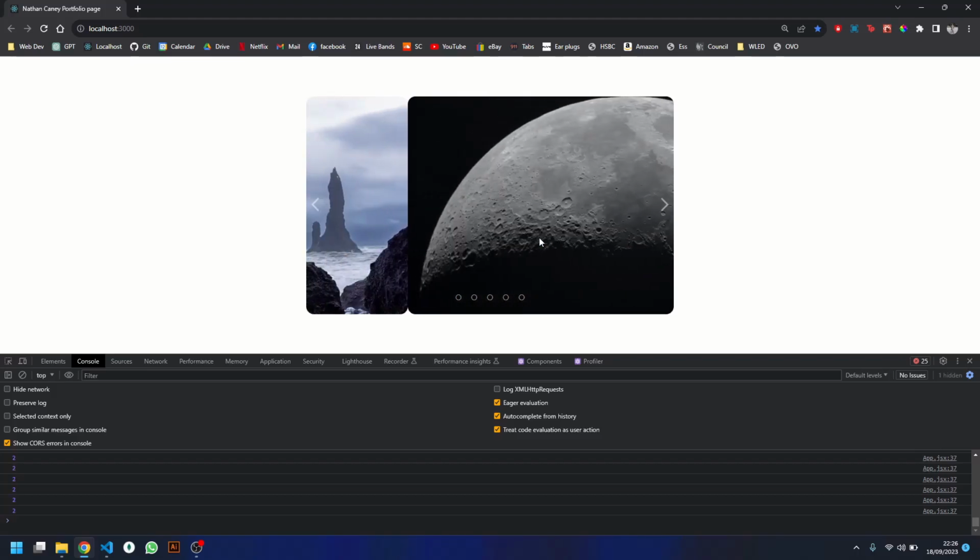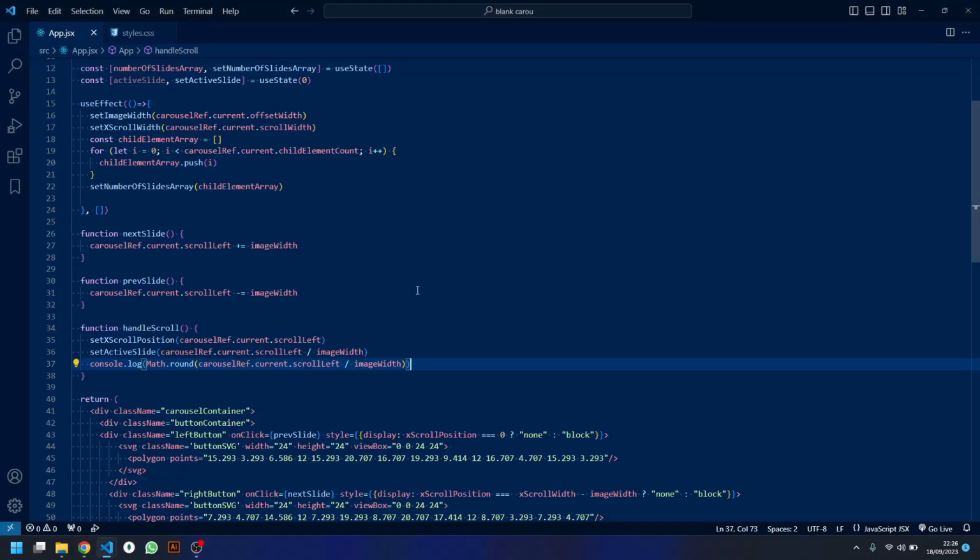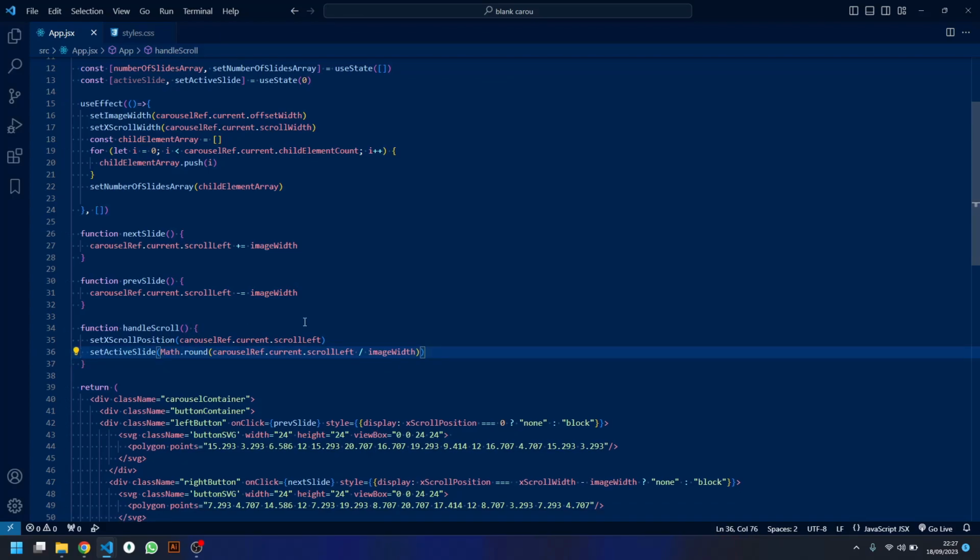Cool. That's looking like it should. So I'm going to put that in here. Now it knows which slide is active. So we can use that information.